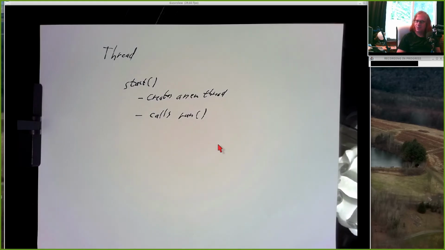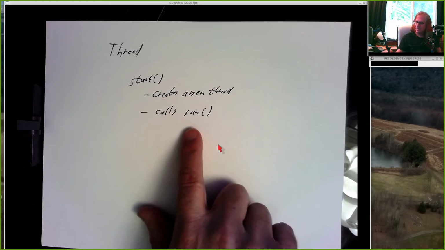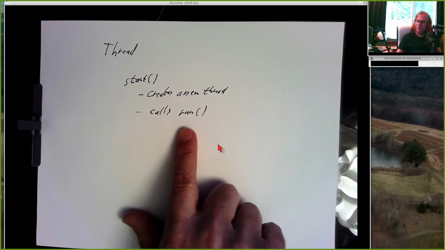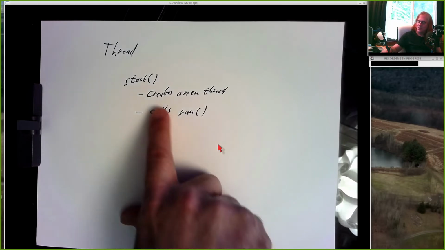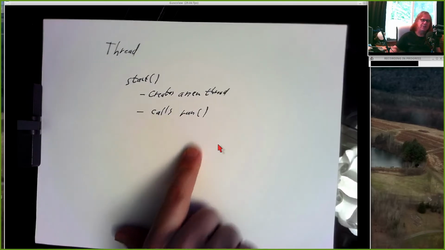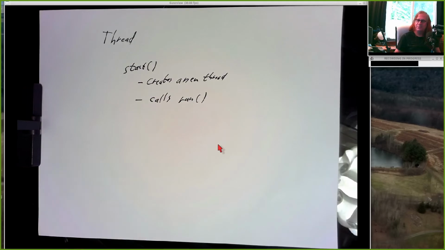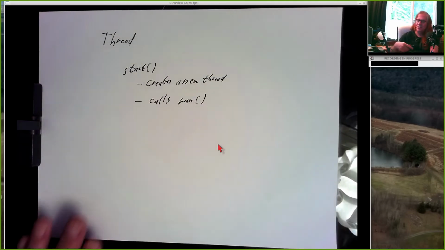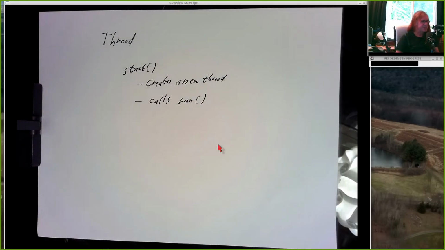When you say mt1.start, the only method that gets called in response to that is run. But certainly inside the run method, you could call other methods. Or independent of calling start, I could call initialize or reset, or I could call thread.initialize or thread.reset.